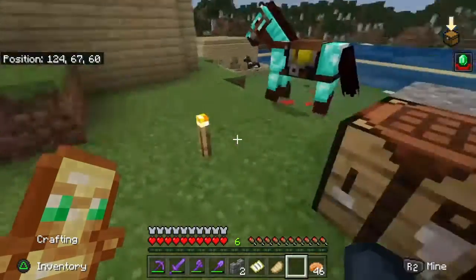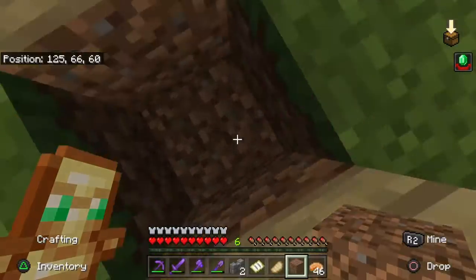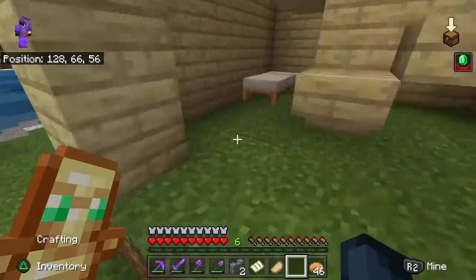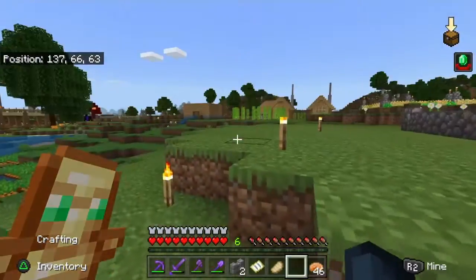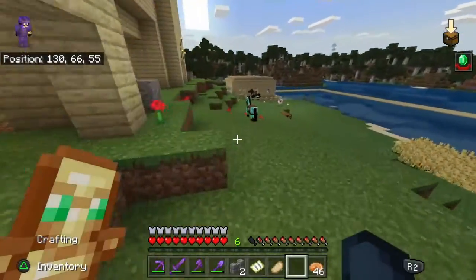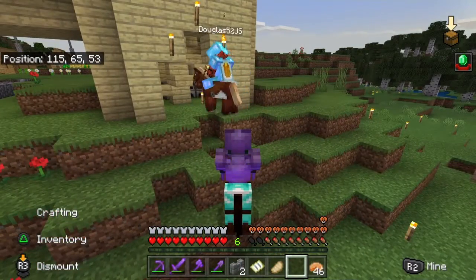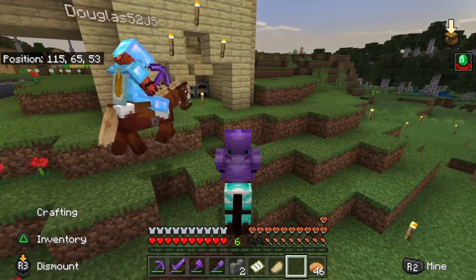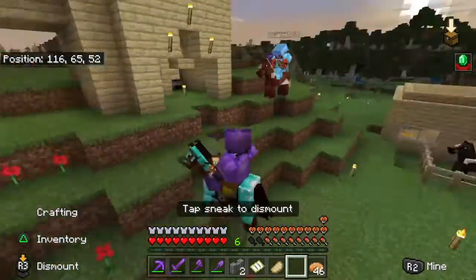Douglas52J actually pranked Hudson 10. I don't think it's here. Pick up the block. He actually pranked Hudson 10, and he changed his secret base. I'm not sure where it is on camera. Changed it so his ladders were gone, and he fell, and he made it so he would fall all the way down to bedrock. So, he fell down to bedrock, and he lost, like, all of his stuff. And then he later found out that it went into hoppers, and then he got it back. But he wasn't wearing this netherite.